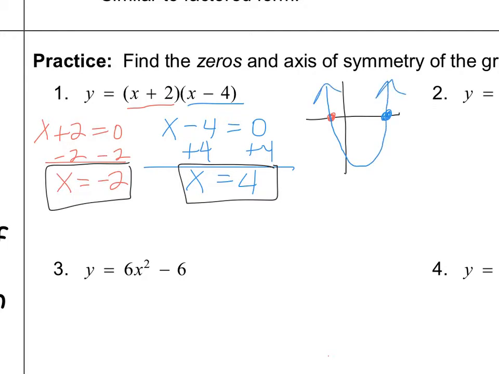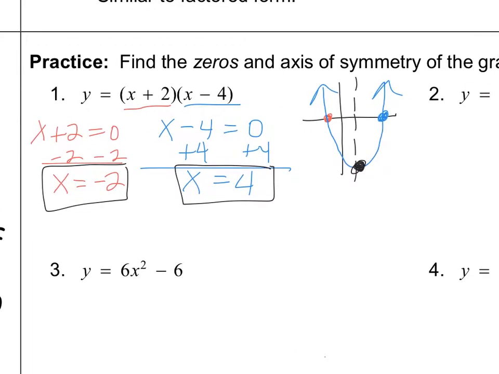And what we want to find is our axis of symmetry, the thing that cuts right down the middle of the parabola, goes right through our vertex, and everything on either side is exactly the same distance apart. So the same distance this way and the same distance the other way. So we're going to use the symmetry to help us find where the axis is.